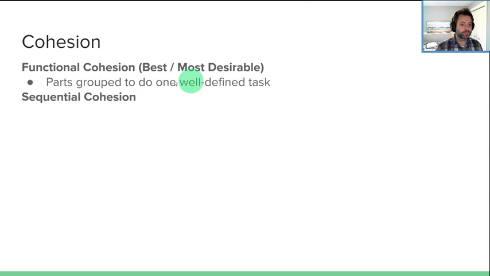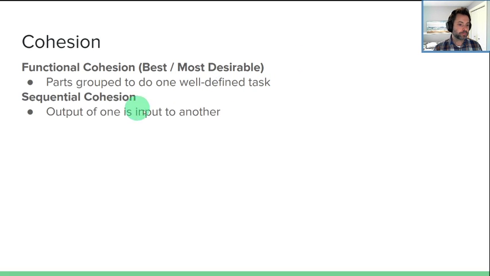So functional cohesion, this is going to be the most desirable here. Everything is grouped together for one single well-defined, again, laser-focused task. That's your model view controller idea, right? When you do it in its purest form, the model is strictly working with the data. The view is strictly working with the presentation layer. The controller is strictly working with routing information between the two. They have their own jobs to do, and they do it very well. Yes, it's a little bit more complicated to implement, but the net savings that you get for years down the line is absolutely worth the headache in the beginning. Right, so that's functional cohesion.